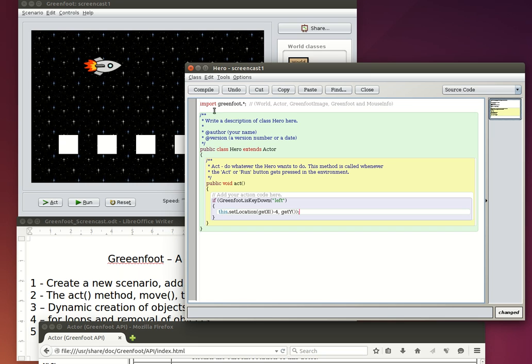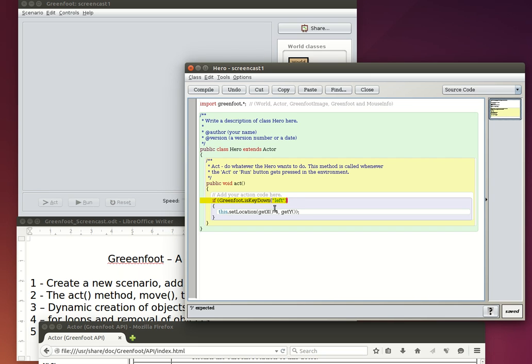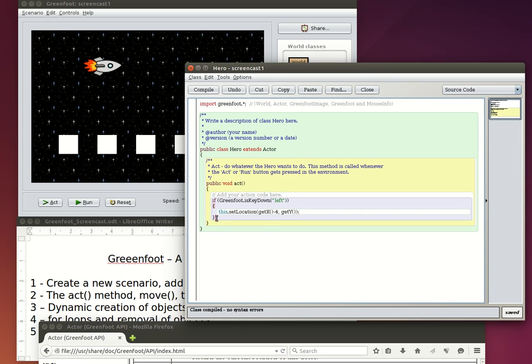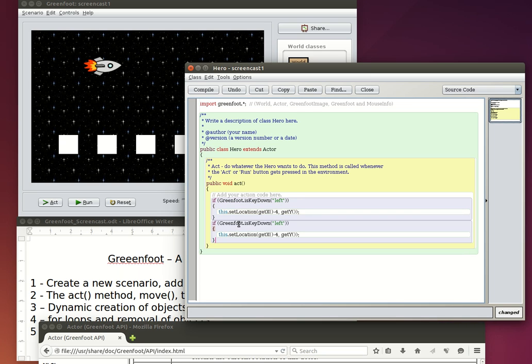Now let's see if I have forgotten one closing bracket. Compile, no error. I'm going to copy my code, paste it, and then change left to right and minus to plus.